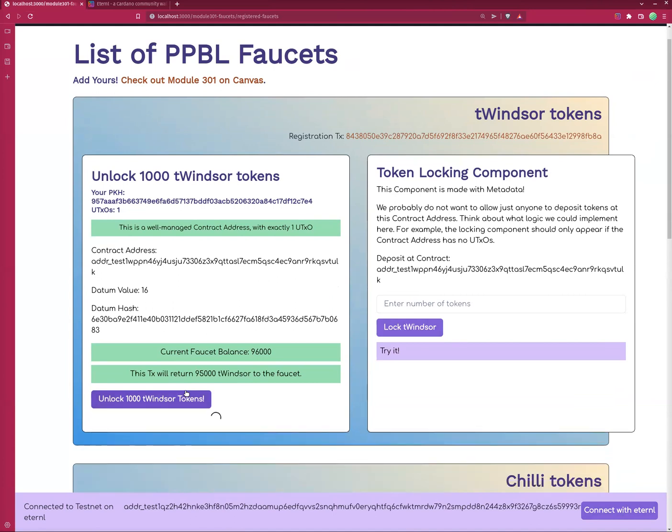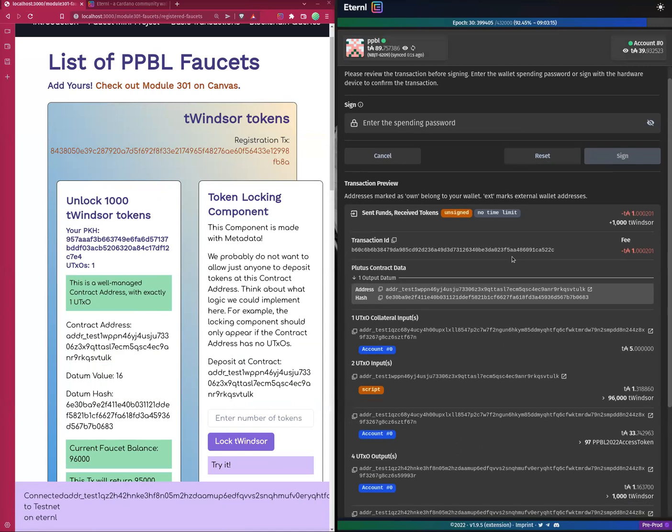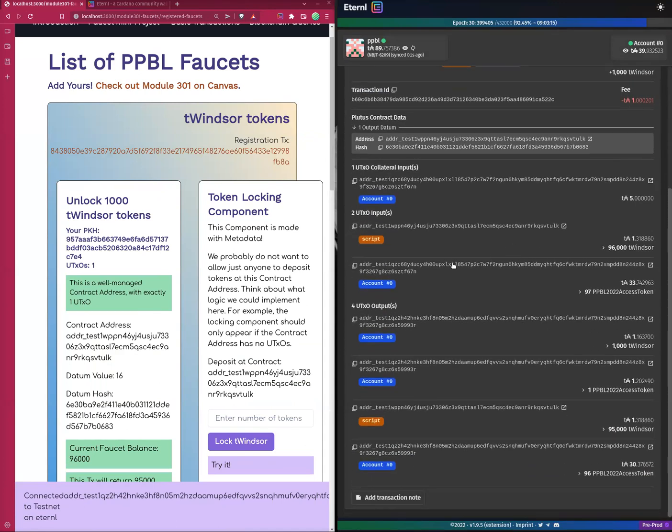All right, so this one loads up. Let's see what the transaction says. So input from the contract has that minimal UTXO and these Windsor tokens. Here's the UTXO from my wallet. It's coming from this address, F67N. It's going out to the address associated with the index 0.